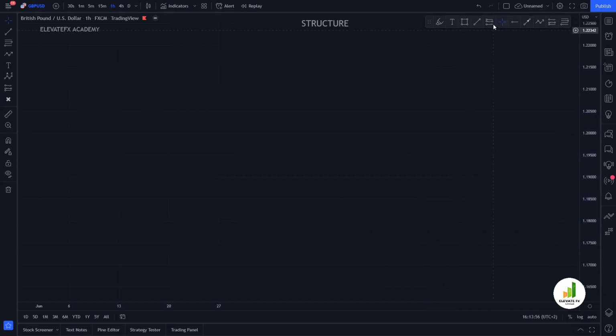Once price is delivered with a series of higher highs and higher lows in the market, we say it's trending upward. One of the major things you use to identify an uptrend, which is also the importance of structure, is seeing price creating higher highs and higher lows in the market. When you see this, you can now say, okay, this is an uptrend.